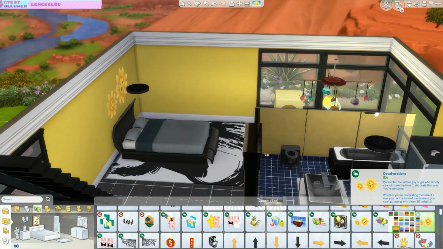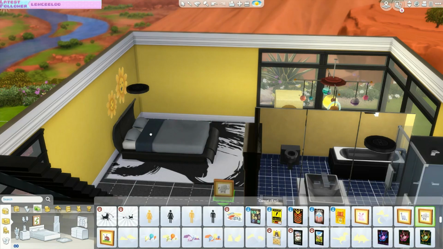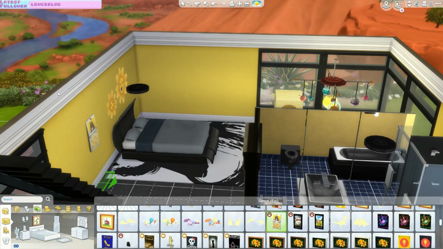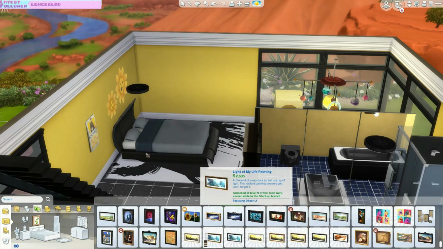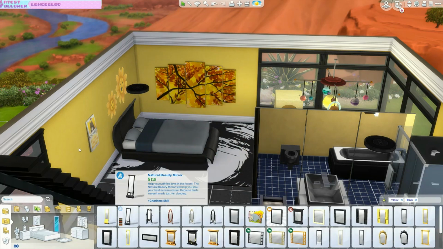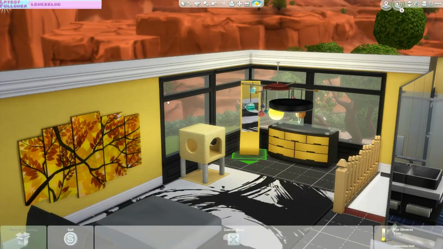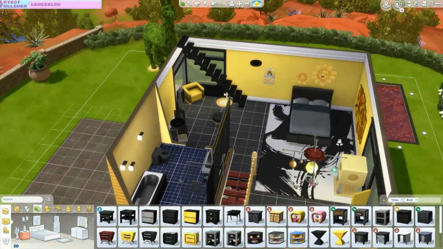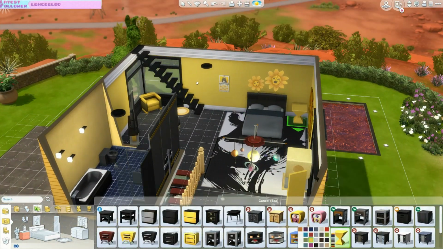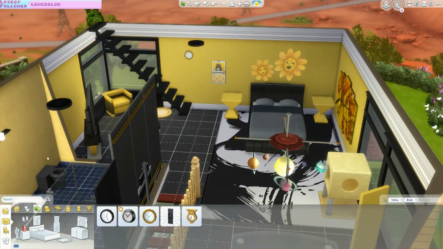But here I'm trying to find out what decorations would be nice. And the one with the balloons was absolutely great. It had the same colors as this whole floor, but then I found this nature one, this one, and I loved it so much. I couldn't go back to the balloons because this was just too great. And I love the little cat calendar there as well. She has a calendar next to the bed with a cat on it, and it fits her personality so well.